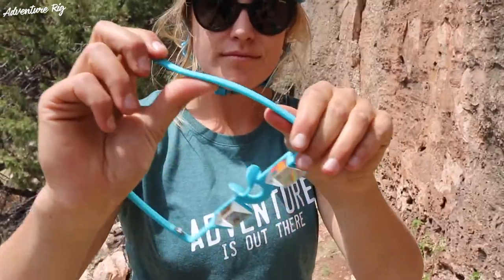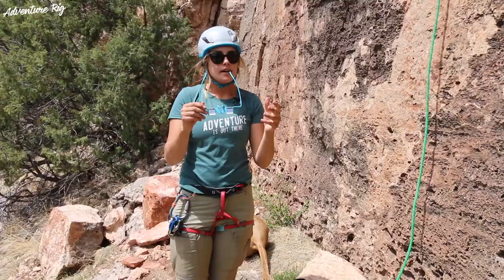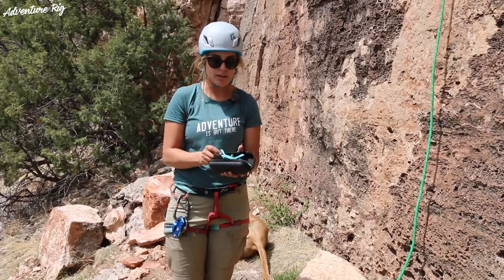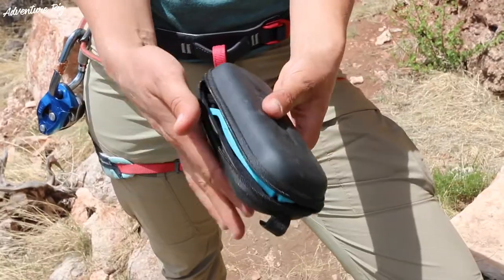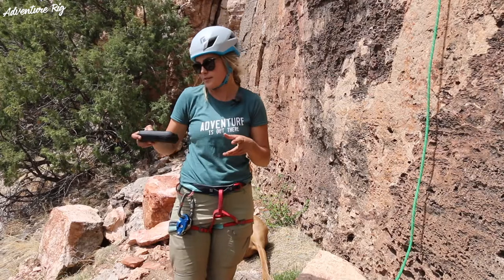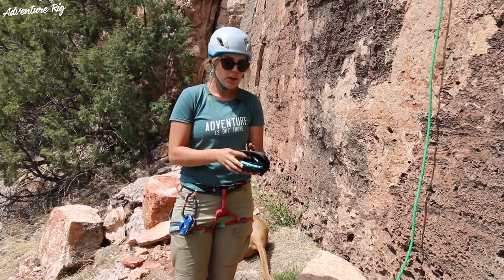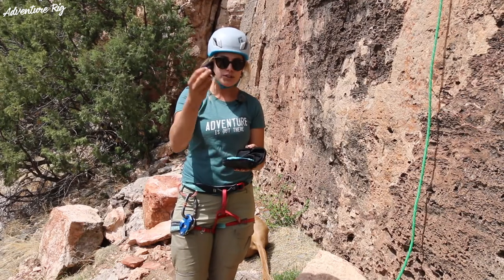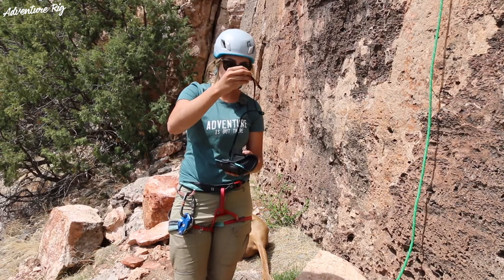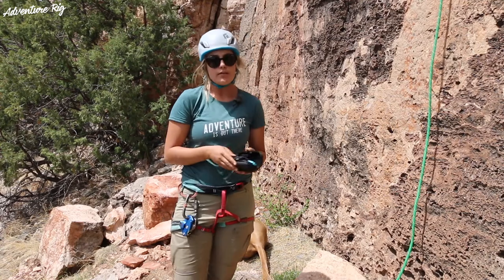These are also durable — you can see that the frames are going to flex with you. With that said, you don't want to be scratching up the prisms. Cypher has you covered because they include a nice case with these belay glasses that you can easily stick them in, zip them up, and you could literally throw it off the cliff and they'd be just fine — they're protected in that zippered case. They also include a nice little lens cleaner for the prisms, as well as a retainer. You can slip the retainer on the glasses and pull them down around your neck so they're not just sitting on the rock.